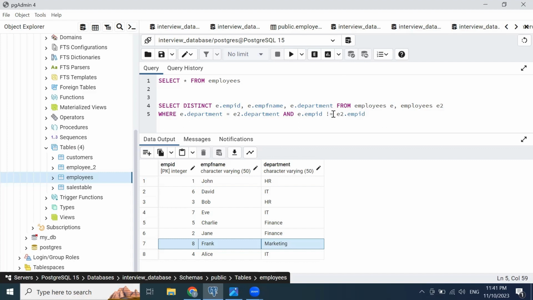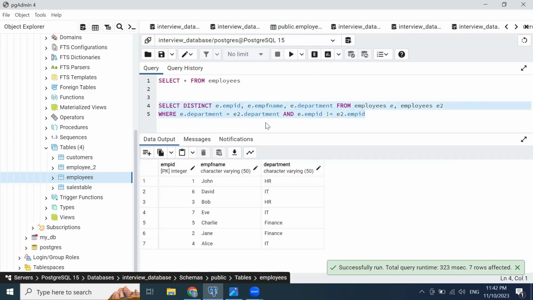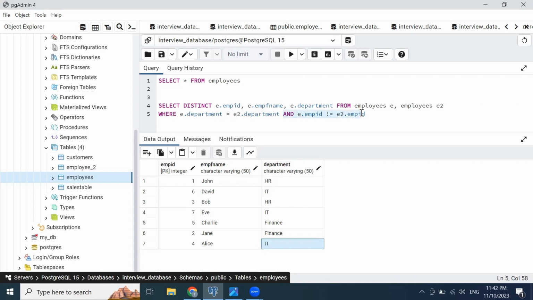It ensures that you are not comparing the employee with itself. If I just try to run this code here, you could see that marketing is being excluded, because we have identified that employee ID should not equal itself, okay? Before, as we had one row, it equaled itself, and that's why it had included this row.